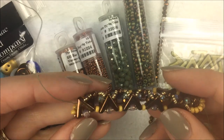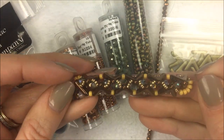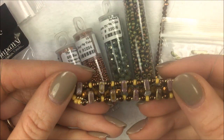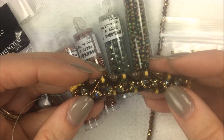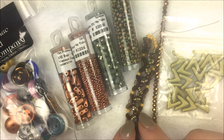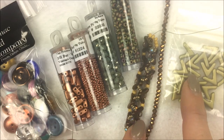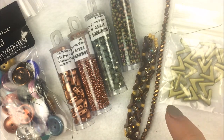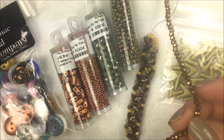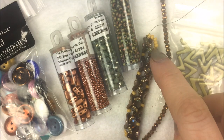For the bracelet, we are going to be using AVAs. You could use one color or two colors, and we're going to basically be building the bracelet from the bottom up. So we're going to be doing two different builds here. You will see all the different colors included in this bracelet. In addition to the AVA beads in the sun color, we are going to be using Potomac crystal rondelles. And I'm using the metallic bronze color in the 3x4. Those will sit at the top right here where that metallic blue is.